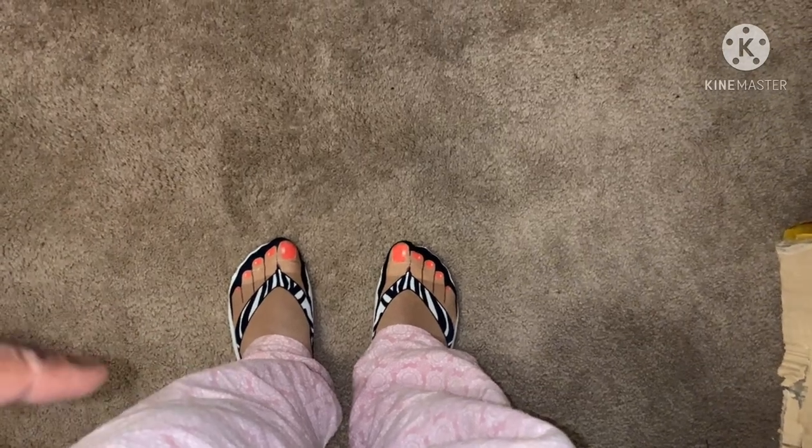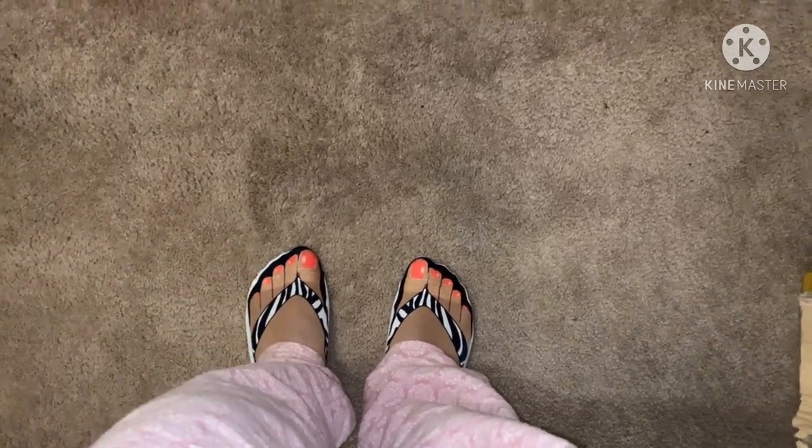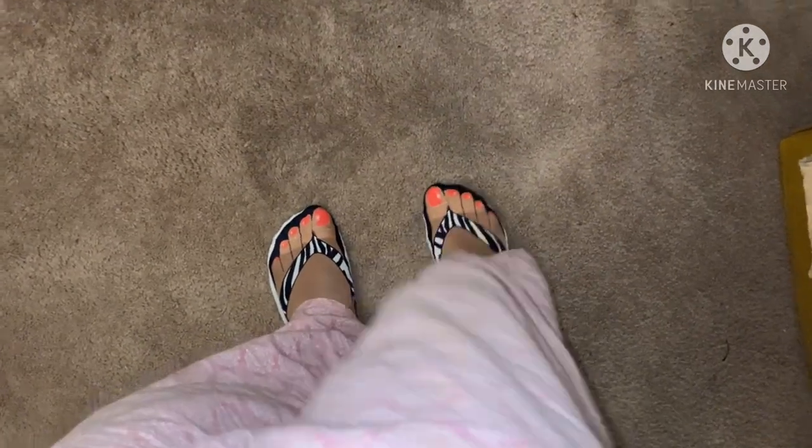I got them sandals from Shoe Show. City Trend had them cheap. I found them at City Trend last week. Should have got them there, but paid like $20 for the little zebra sandals. Let me know how you like them, girl. If you like them, I'll get you a pair, honey.